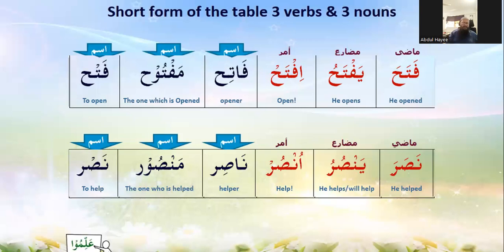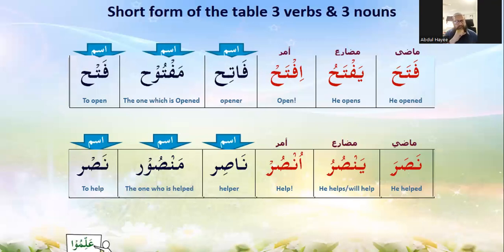Make the six keys from Khalaqa. Khalaqa, Yakhluqu, Ukhluq, Khaliqun, Falikun, Maf'uluku, Fatqul. These are the only four which have the Dhamma in Amar. In Amar, they have the Dhamma only. But Nasir has Unsur, Zakir has Uzkur, Khaliq has Ukhluq, Abid has Ubud. The rest all have the Kasra: Iftah, Ij'al, If'al. Only these four have the Dhamma.